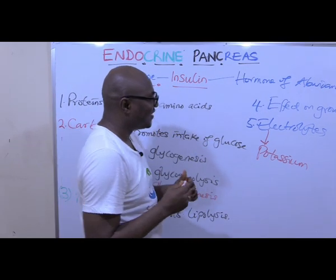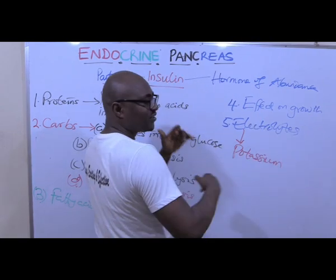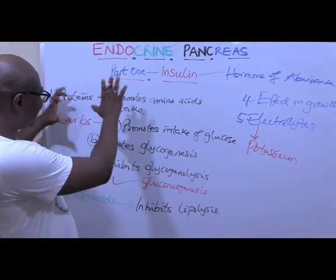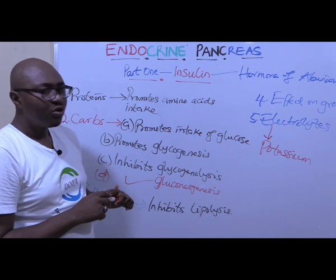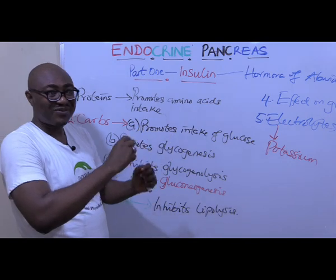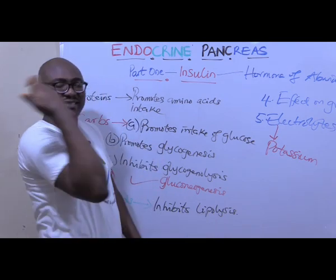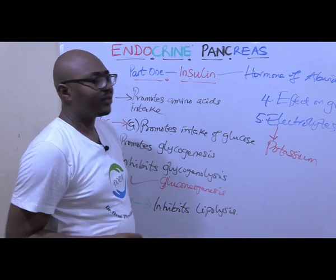That's how you bring down the high potassium level. So that's what it does. It helps in the intake. It drives potassium and some other electrolytes into the cells. All right. So you see, these are the physiological actions, very important actions. The next thing we're going to be talking about is the regulation, and that's where we're going to talk about the real mechanism. How does glucose really stimulate insulin secretion? Don't go anywhere. Very interesting after this break.